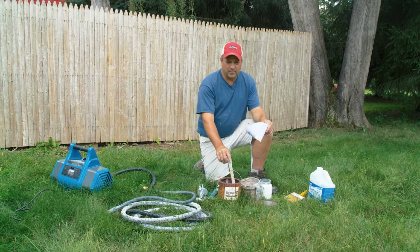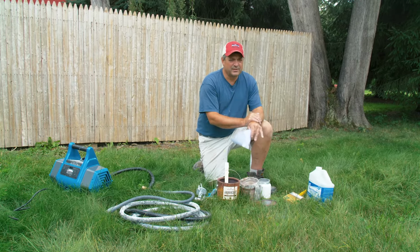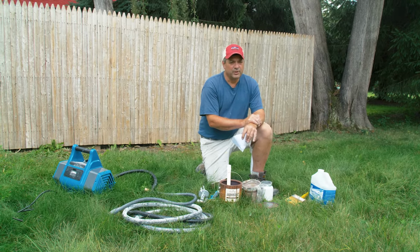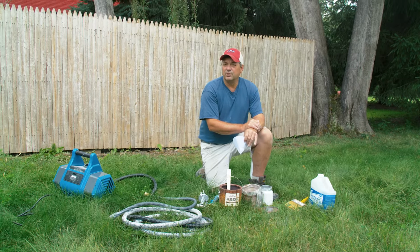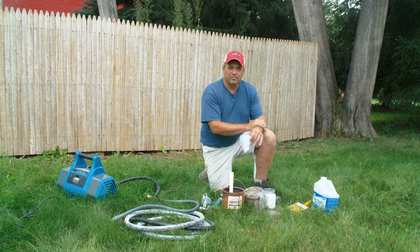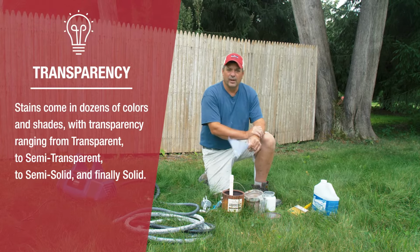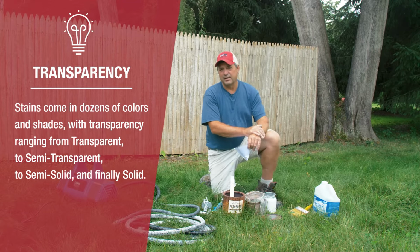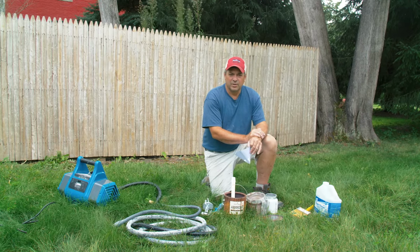I want to talk about the stain options, and first you need to decide oil or latex. I prefer oil, especially on raw wood. It penetrates into the wood deeper, and it is less of a maintenance issue when you need to redo it. It's more of a matter of cleaning and then reapplying, especially with the thinner, the more transparent stains. And then the closer you get to solid stain, the more it acts like paint. You may have some scraping, sanding to do to get it ready. But with transparent, semi-transparent, typically it's just clean it, reapply it. And so that's why I like them.